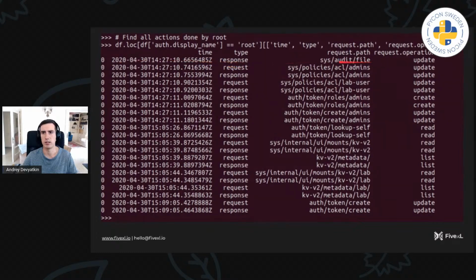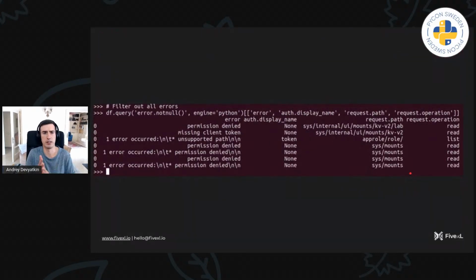So we could see that someone using the root token actually configured the audit. So something happened here, we don't really know. Then they updated the policies, they created additional roles, they checked their own tokens. So you see, we start to see a scenario. We can probably follow what they did and dig deeper into the data set to see what exactly happened here, because we can also check the response data and the request data to understand what exactly they did with a certain path. And everything in Vault is paths. That's why it's so handy to analyze.